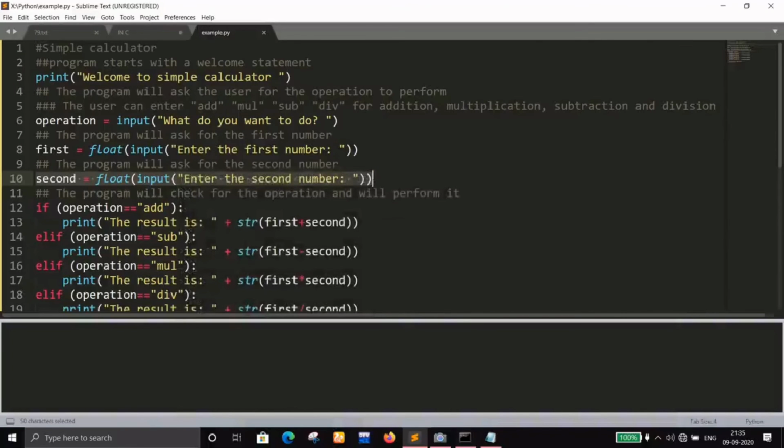So what happened is the first number got into this first variable, the second number got into this second variable, and the operation got into this operation variable. Now the program actually began. Python searched and the first condition became true, that is add. Operation has add, so this will give us true. Exactly, operation equal to add. It checks if the operation has add, so it is true. Once it is true, print the result: it adds the first and second number, first plus second, that gives us 10 plus 20 is 30, converts it into a string and then prints it.